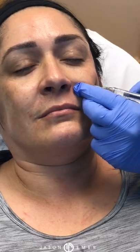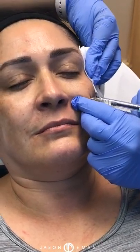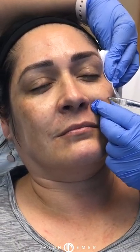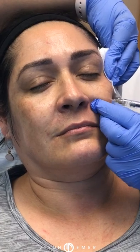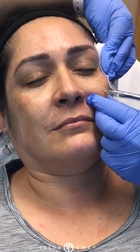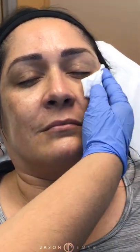Wow. So lateral lifting has been accomplished. Now we're going to go directly to the apple of the cheek. It's a little bit deeper than we were before. And give some pillars to just get some lifting to where the under eye and the cheek meet, to blend. Good. Okay, that accomplishes the task. You can hold right there. I'm going to switch sides. Wow, looks so good. So show one side versus the other so people can see.